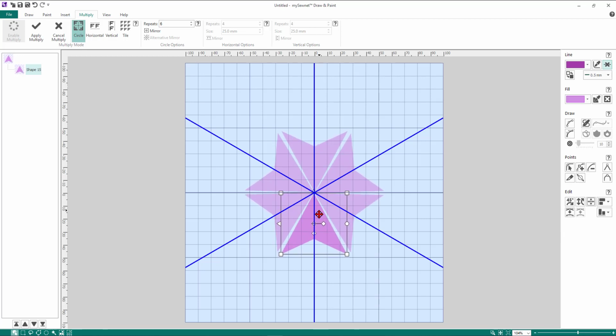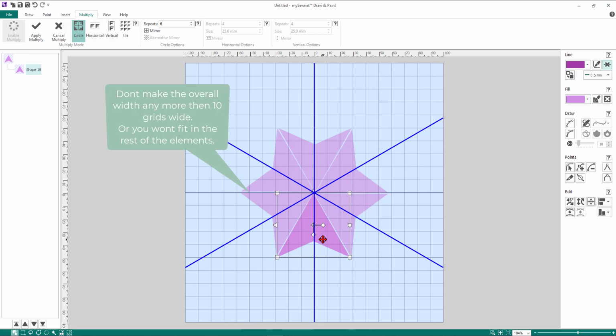So we do want a small gap between each of the wedges, but we don't want too big a gap, and we don't want them overlapping. So now I need to stretch this sideways and then put it back to center. I've created too much now, so I just go back to here and tuck that in. I'm just looking for a very small gap between the designs, so that when I bring it into the digitizing program, it will see it as individual parts.